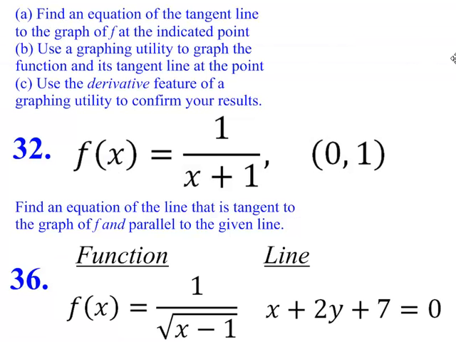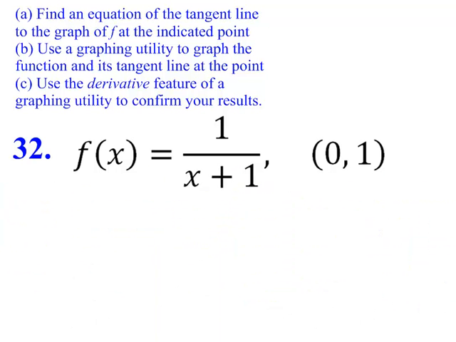Again, presumably we've done a few derivatives already in pre-calc. So let's jump into that first problem there. Let's get these two out of the way. We are tasked with 3 things here. We're to find the equation of the tangent line to the graph of f at the indicated point, and then we will use a graphing utility, aka our calculators, to graph the function and its tangent line and demonstrate visually that they look like what we expect them to look like.